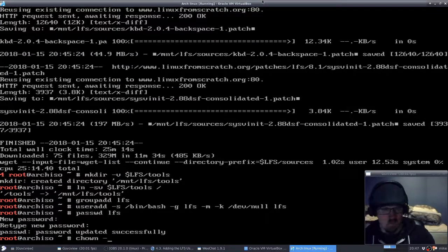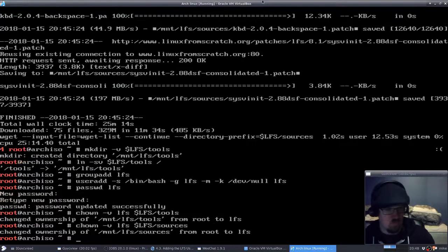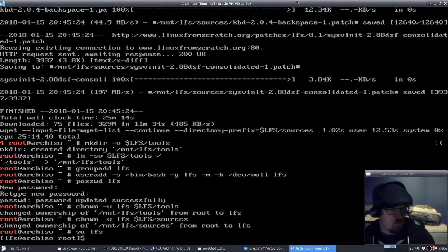chown -v lfs $LFS/tools. chown -v lfs $LFS/sources. So now I get to su, switch user to lfs. Awesome. Nice and simple so far.